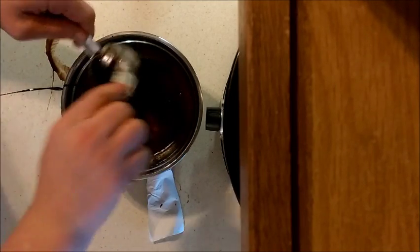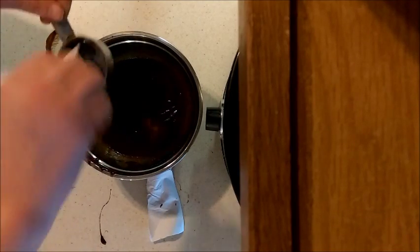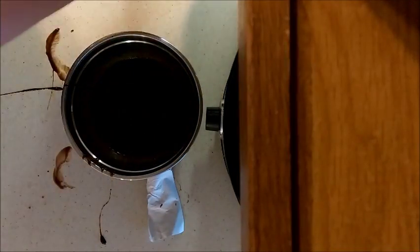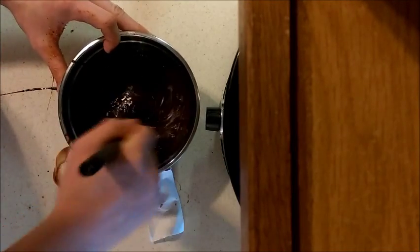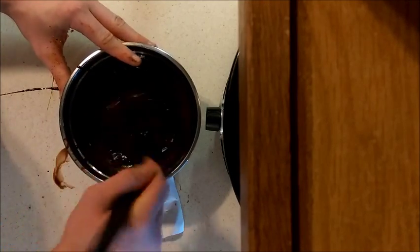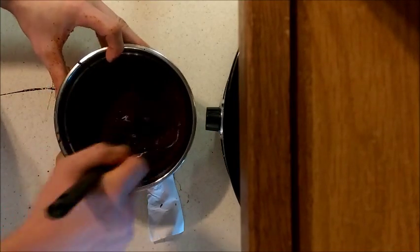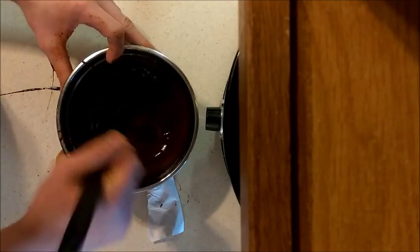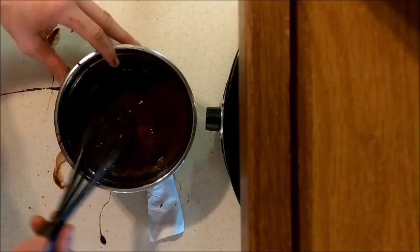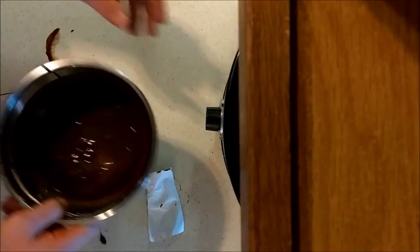Get it all. And I just shot chocolate all over myself. I'm pretty good at this. It's kind of messy, but whatever. Alright, then we're going to take our whisk. And we're just going to whisk it on in. Mmm, that smells really good. Alright, well, here's to the first time of ever making something with chocolate and barbecue sauce.